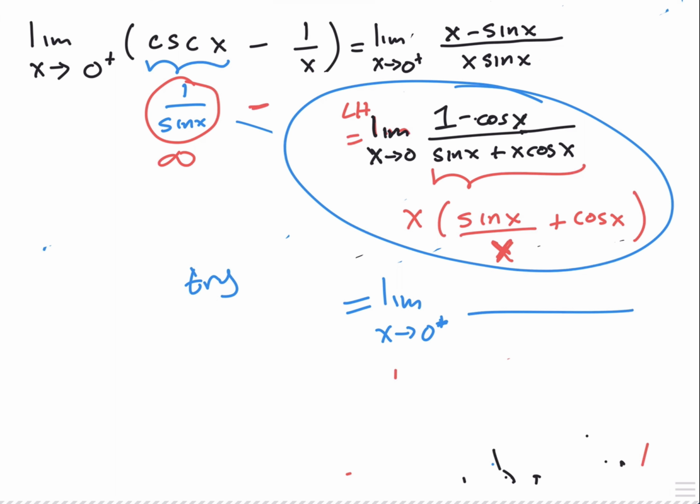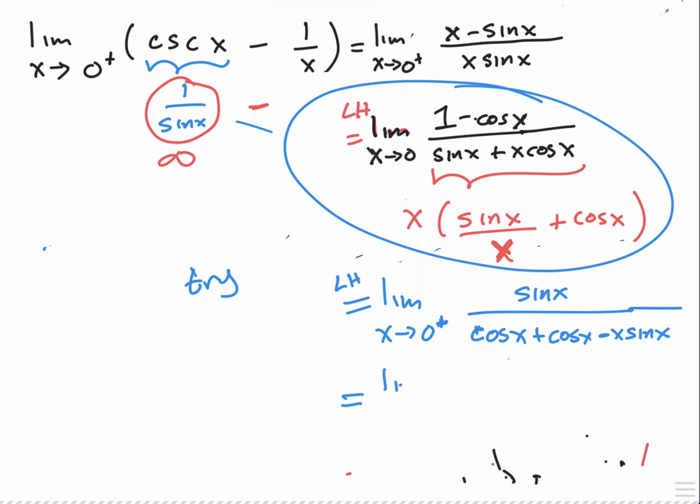Okay. So derivative of the top: sine x, right? Derivative of the bottom is, product rule again, right? So cosine x plus x, well, it would be minus sine x, so might as well just change this to a minus x sine x, like that, right? Let's see. Yeah, see, that's better. That's easier. If you want, I can show you what I was talking about.